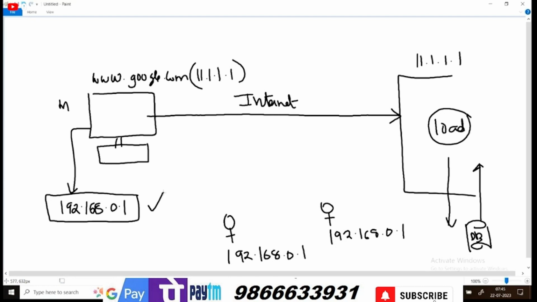You cannot say throw it back to 192.168.0.1. Is it unique in the world? Every network has 192.168, right? Then how is she exactly getting the data? She should not get the data. Then how is she getting it? That is the reason no one is having direct internet. Everyone is having indirect internet. Sir, what is the meaning of indirect internet?